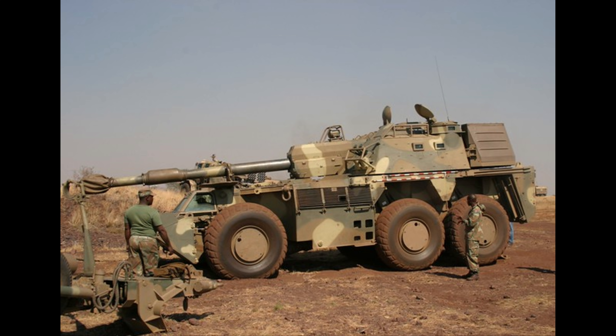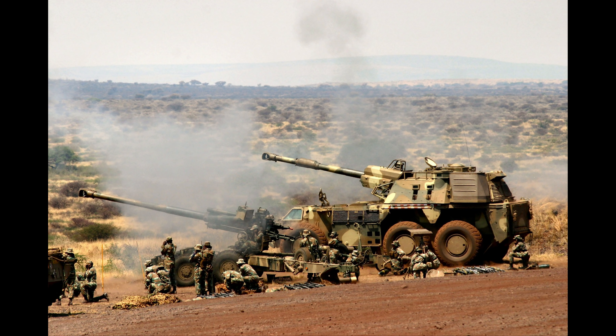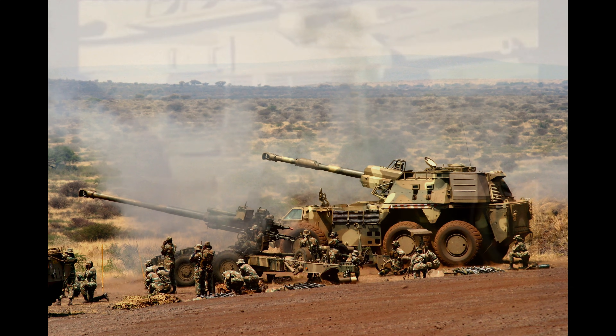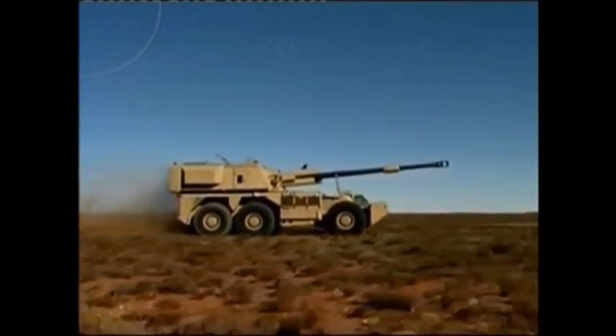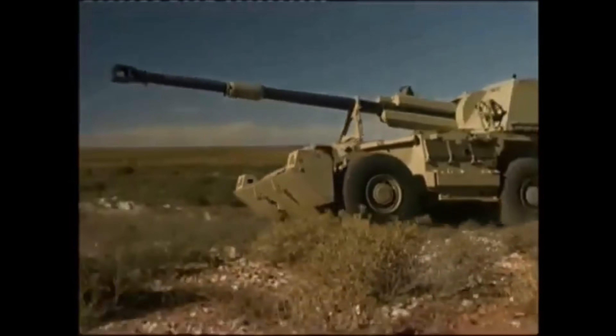The turret is mounted at the rear of the hull above the two rear axles, manned by the commander, layer, breech operator, and loader. It features several viewing ports, a gyro laying sight for indirect fire, and a telescope for direct firing. The commander and breech operator are on the right side of the ordnance; the layer and loader are on the left. The commander's station has basic driving controls and emergency brake. A cupola offers 360-degree viewing. A secondary 12.7mm or 7.62mm BMG for close defense can be mounted on the cupola, primarily to engage low-flying aircraft, lightly skinned vehicles, and enemy infantry. One bank of four 81mm electrically operated smoke grenade launchers is located on either side of the front of the turret.